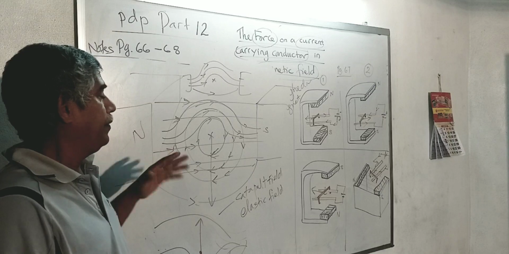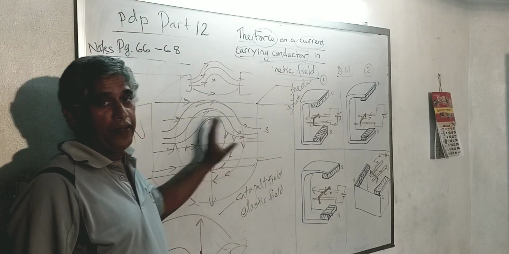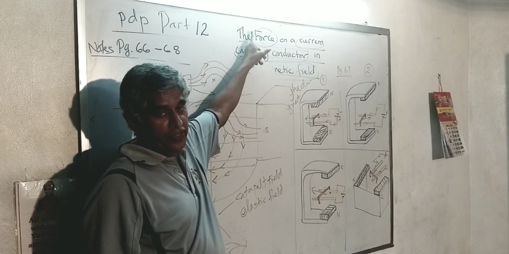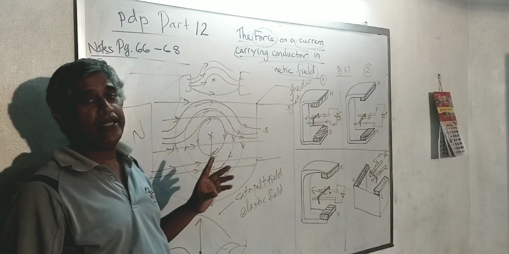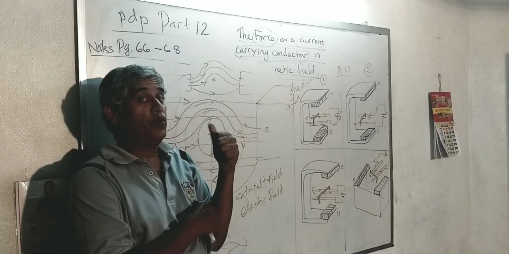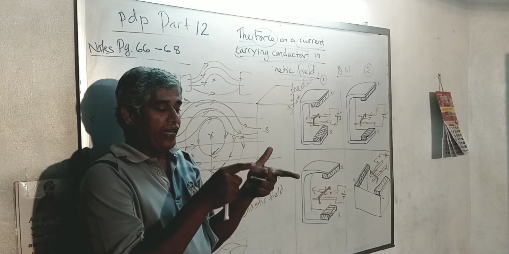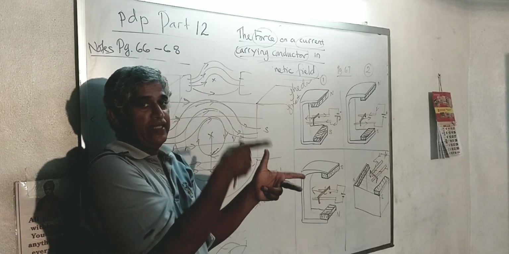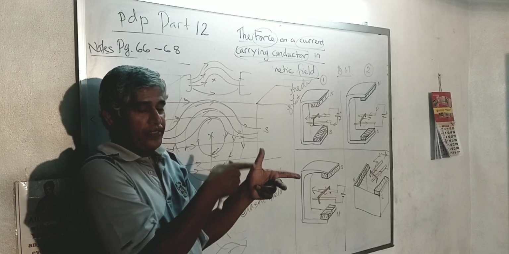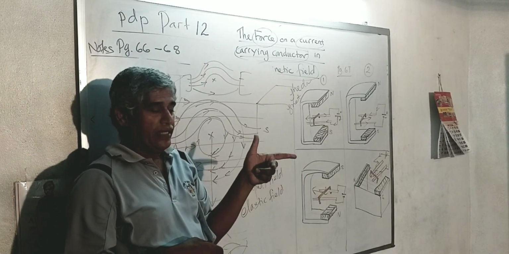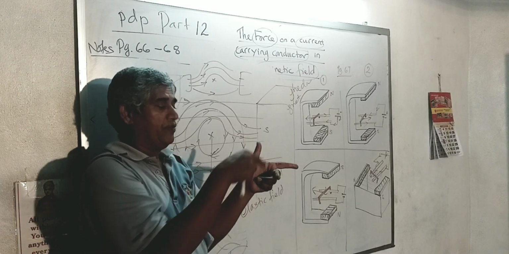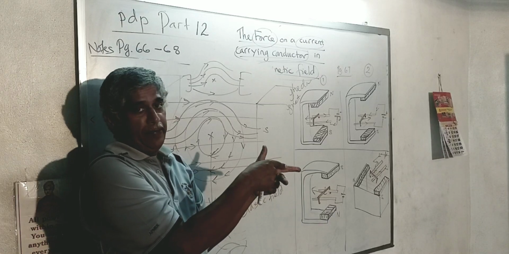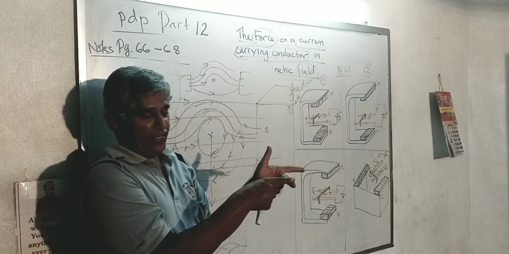So to conclude, when you put a current carrying conductor in a permanent magnetic field, the current carrying conductor will experience a force. The direction of the force is given by Fleming's left-hand rule. So you must know what Fleming's left-hand rule is. It represents the direction of the current, the permanent magnetic field, and the resultant force. These three fingers will help you tell which direction the force is, or, with any two given, you can determine the direction of the current.